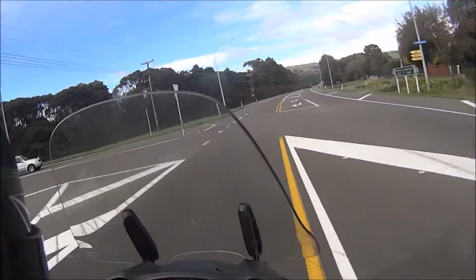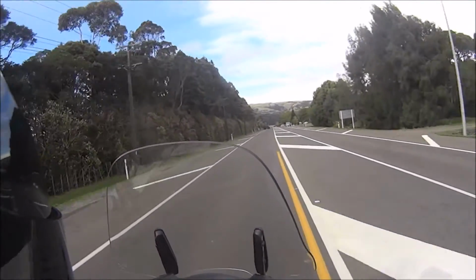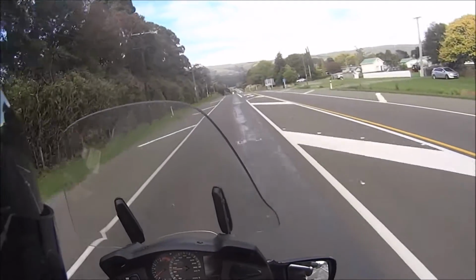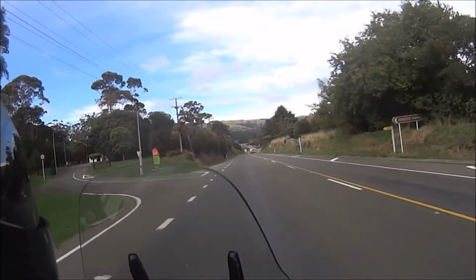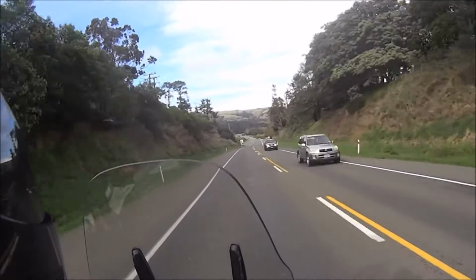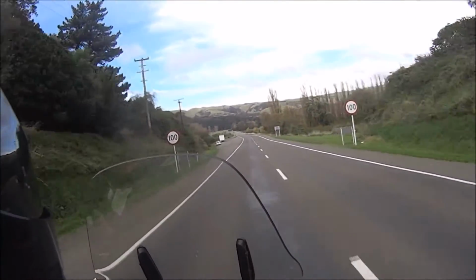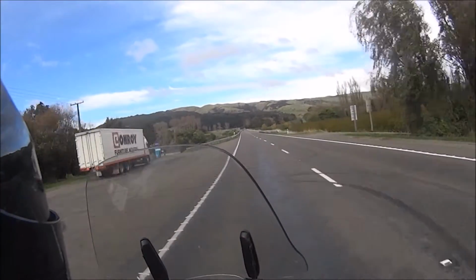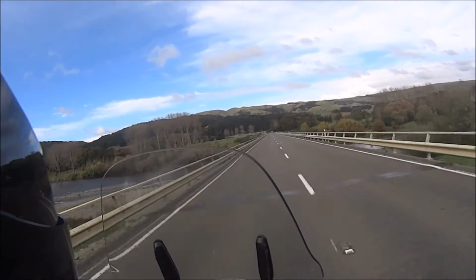It's also got a switch here to raise and lower the angle of the headlight, which, from what I understand, is because if you've got a passenger on the back, it's going to push the back of the bike down, which would raise the front up. The effect of that is that even your low beams will probably blind people. So you can alter the angle of the headlight.